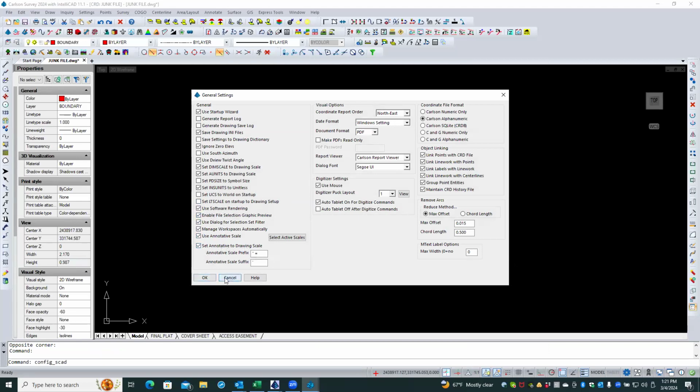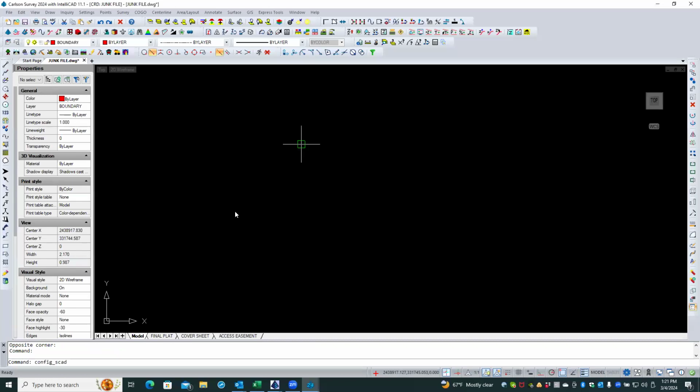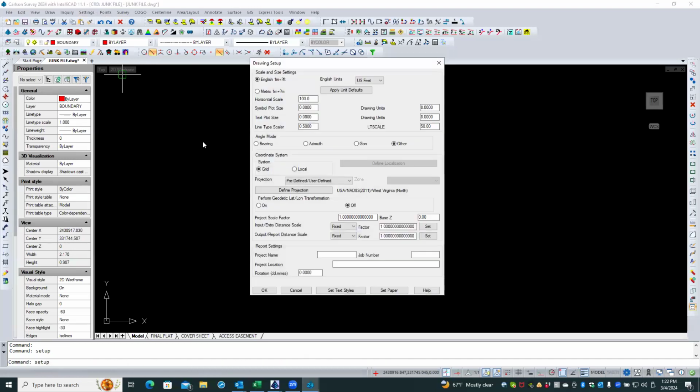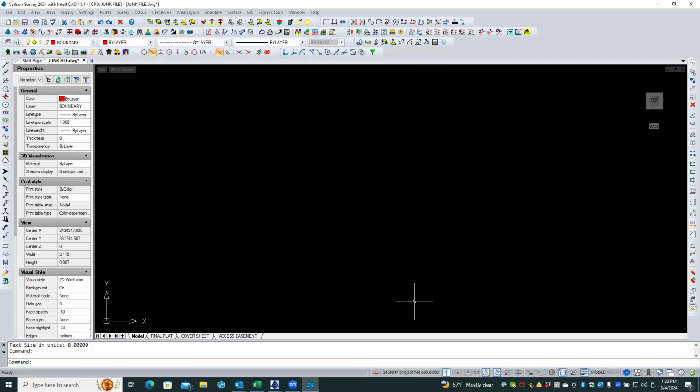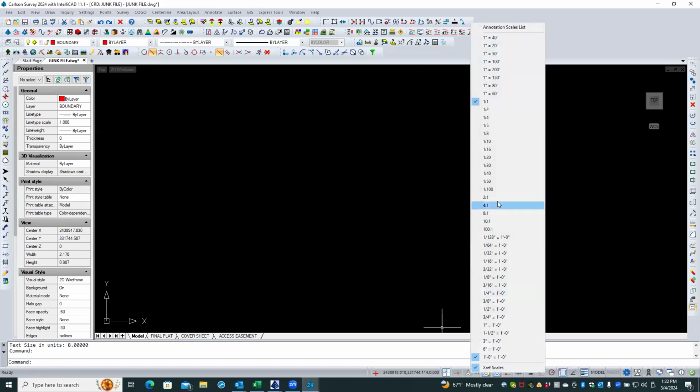Because that is set, we may have to just visit this. I always look at this anyway, just to verify, because that's set to 100. And I'm going to change that back to 1. That's another reason I set that too. And I'll say okay. And now that should have put that at 1 to 100. I see it didn't. Why?